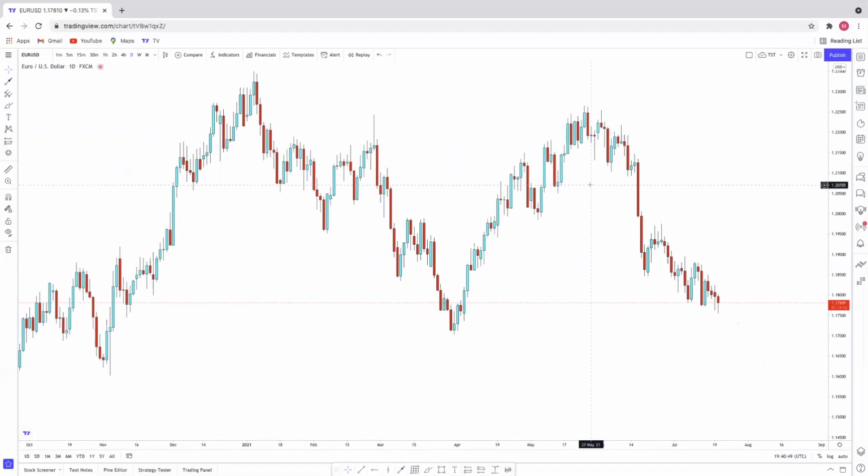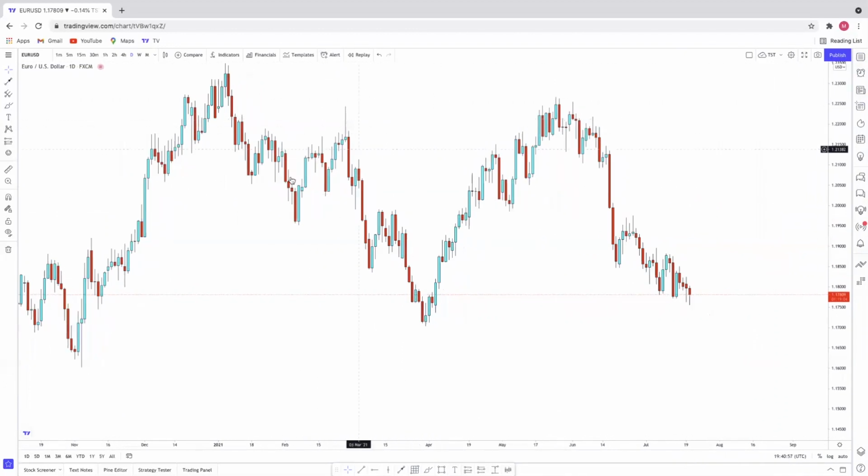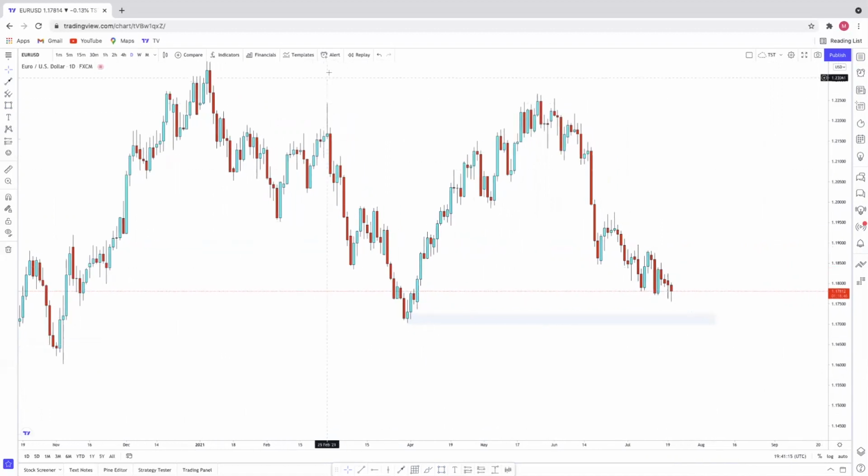So another couple of quick tools that we're going to take a look at before we set up the actual analyzing tools is we're going to have a look at alerts. So for example, let's say we were looking to take a buy position down in this area here. Now, we don't want to be sat here waiting for this to happen. Some of you guys may work, some of you guys may be away from the charts or busy. So what we can do is actually create an alert.